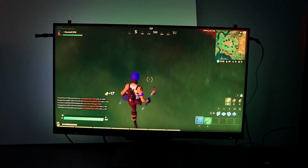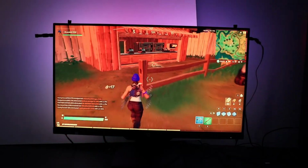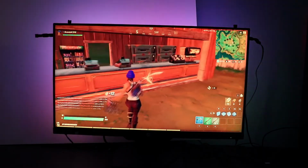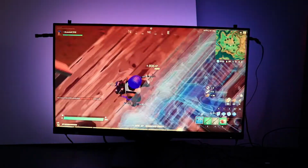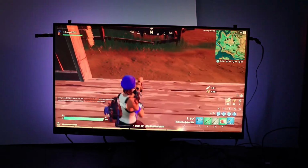If external lighting and synchronized lighting is what you're after, and the Aura Sync ecosystem is what you're into, and you've got a ton of other products, this will fit in just nicely with that and work great. You'll be used to basically how they do it.